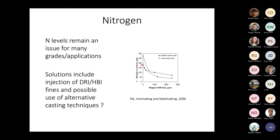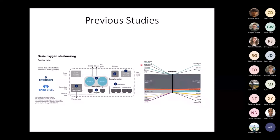And there's many, many approaches that we could take to try and benchmark existing process efficiency. Some of them have looked at exergy, some of them have looked at resource efficiency. There's been some really nice work done by Jonathan Cullen and his team at Cambridge with Tata Steel down at Port Talbot, looking at material efficiency for, in this case, oxygen steelmaking, the BOS plant, and splitting that BOS plant into a number of different discrete entities and looking at the efficiency of those entities and identifying areas where you can make efficiency gains. And I think it was quite successful in identifying which parts of the process were working slightly less efficiently than maybe could be the case.